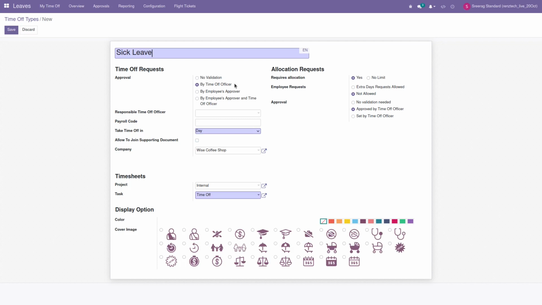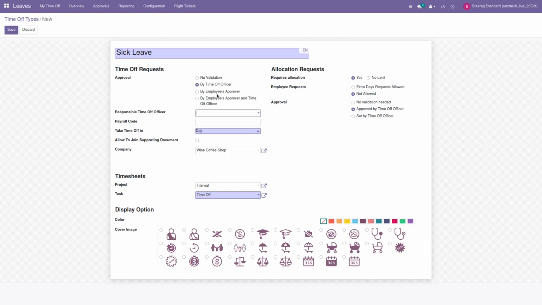When we create this sick leave, we can set a time off officer, so that every sick leave request will be approved by the time off officer. This can be set from here, as the responsible time off officer. Then we have the option of the employee's approver. When we create an employee, we have an option to select the time off approver of that employee.